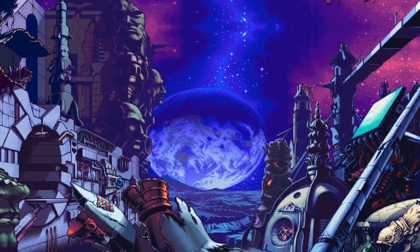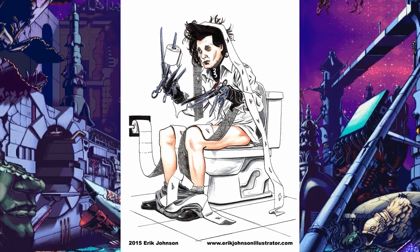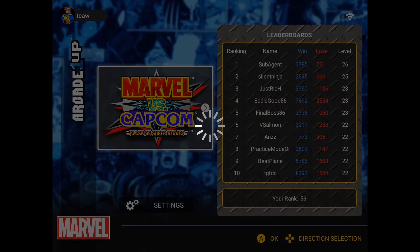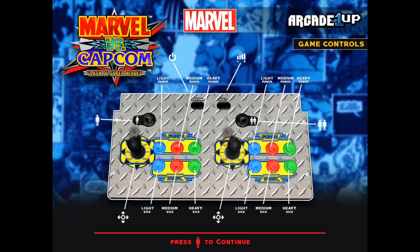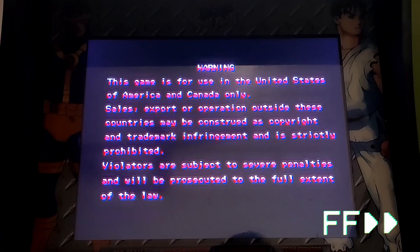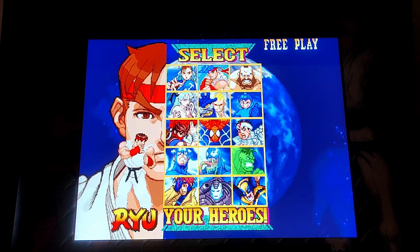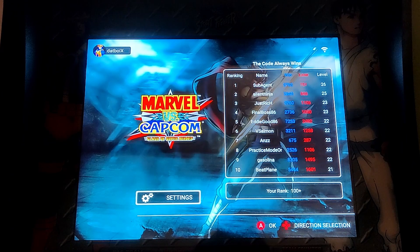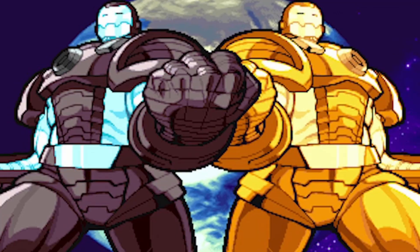Moving on, let's get to some basic quality of life improvements. Normally when you go into a game in local, you have to see this screen that shows you how to play the game. Everyone kind of knows that — it's actually on the panel for stock cabs. So I took a timer off there and it just goes straight into the game now, which is a little better. On the flip side, when you want to leave — online or offline — usually you have to hold start for 5 seconds. Now it's just 4.5 seconds, so a little bit less annoying.